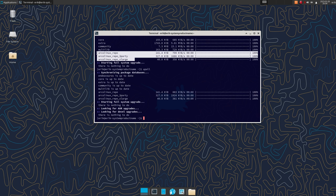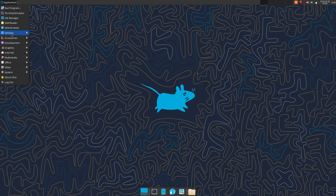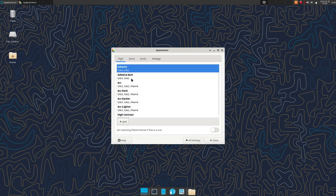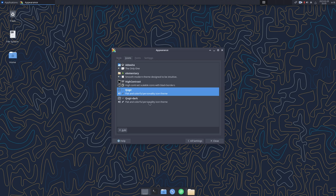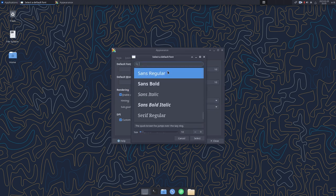Now, I want to build a nice one here, but first, let's do a little bit of rising, please. We have to look at it, right? So, settings manager. Appearance, Arc-Dark, and then icons, Qogir Dark, and font Sans Regular.